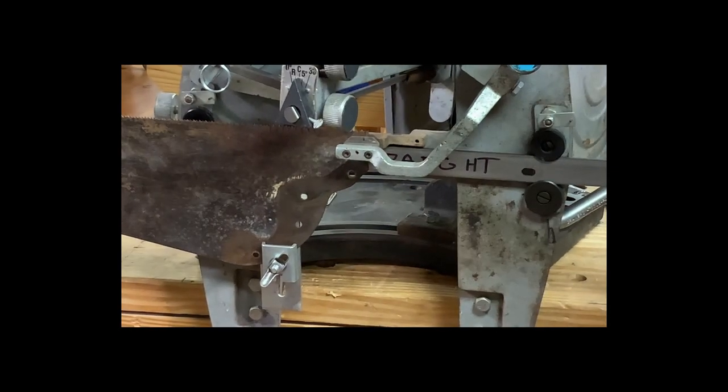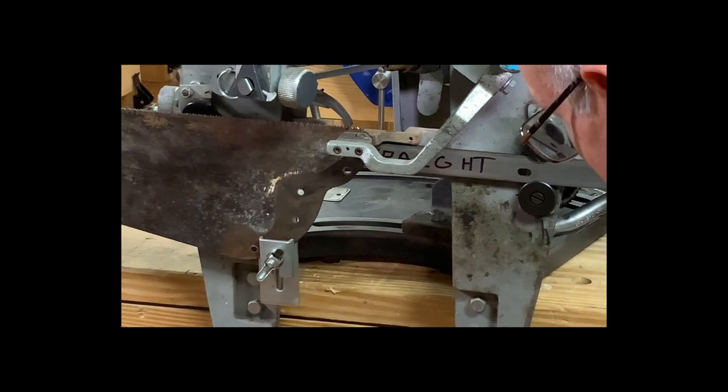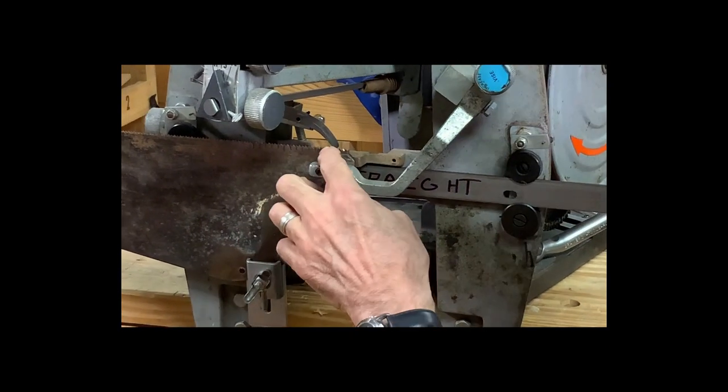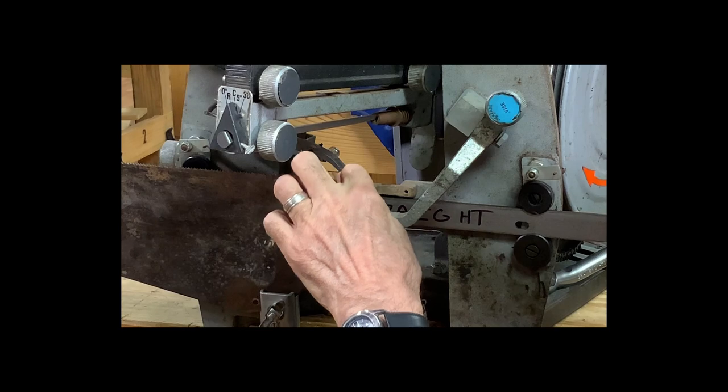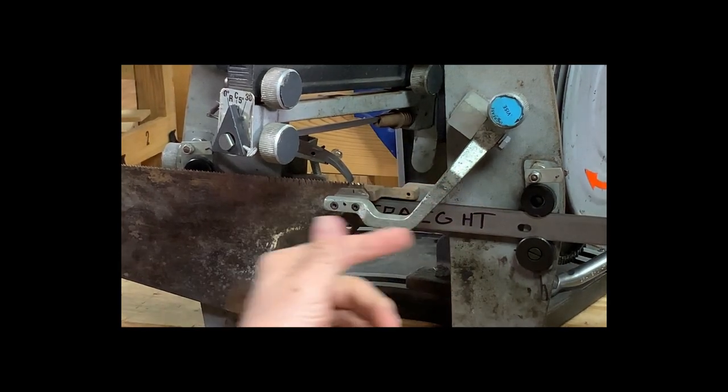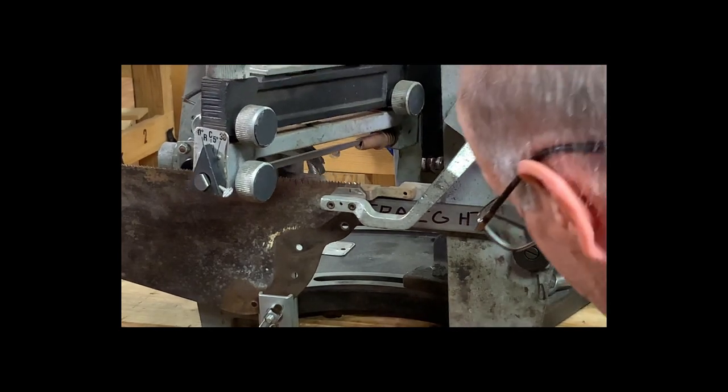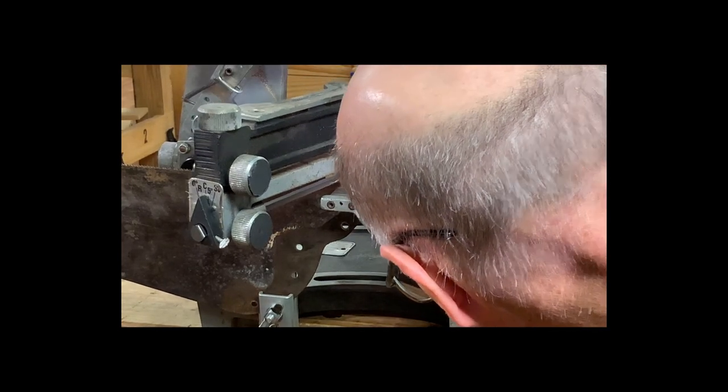You keep rotating it around. By the way, this is electric. This is only hand cranked for setup. And if you see the crawl coming down, it goes to the bottom of the tooth to push the saw this way to the right. So that when it comes around and comes down, it should be to the right side.